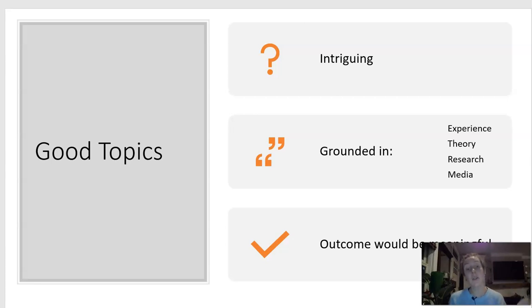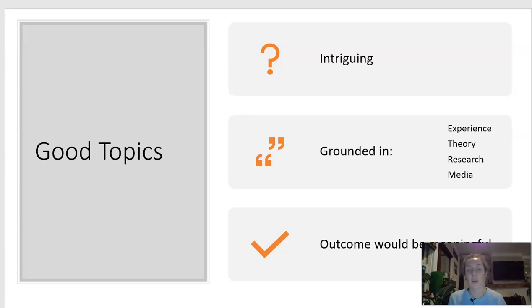And it's actually up to you, the researcher, to tell us why this matters, why it's intriguing, what it's grounded in, like what is the inspiration for the project, and knowing the answer, would that be meaningful? And if so, what's at stake, right? By knowing this thing about election fraud, what's at stake? Why do we care? If we find that there is election fraud or if there isn't election fraud, why is that going to matter to anyone?